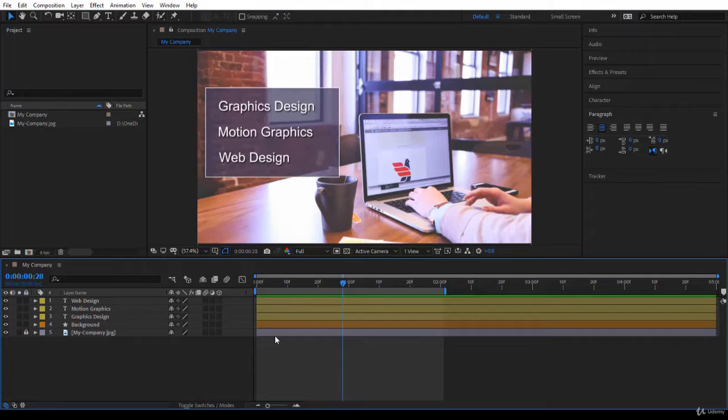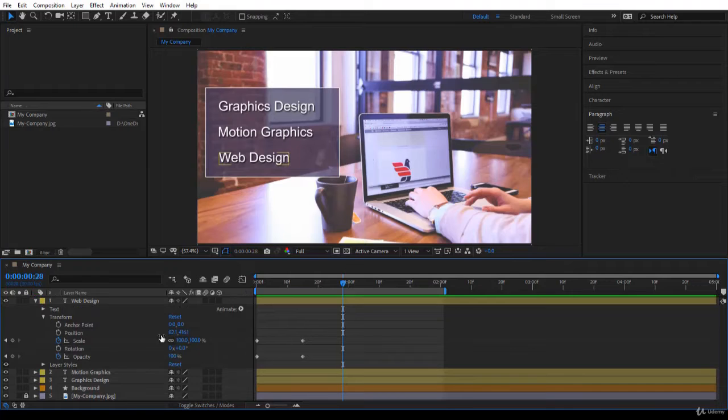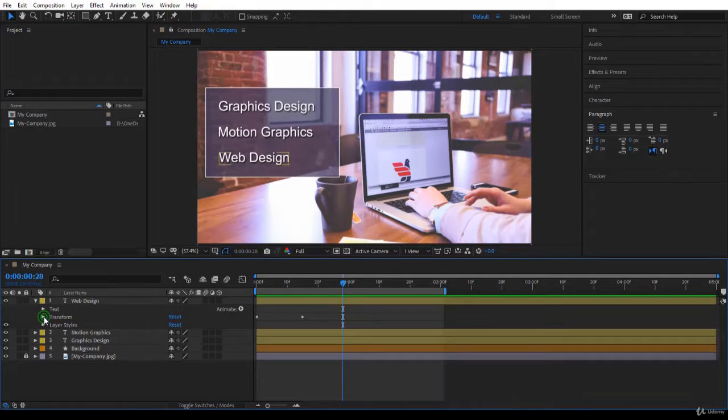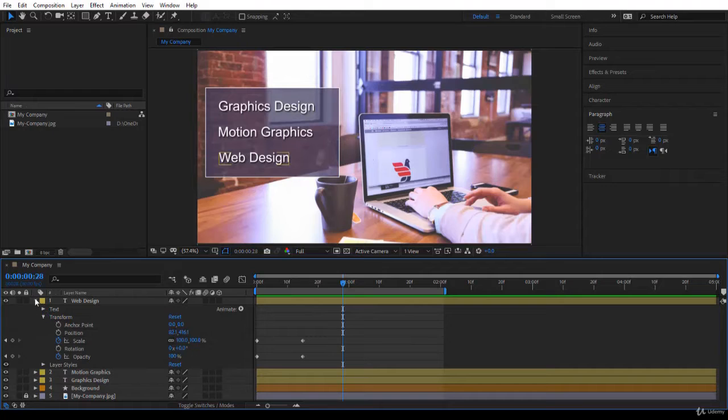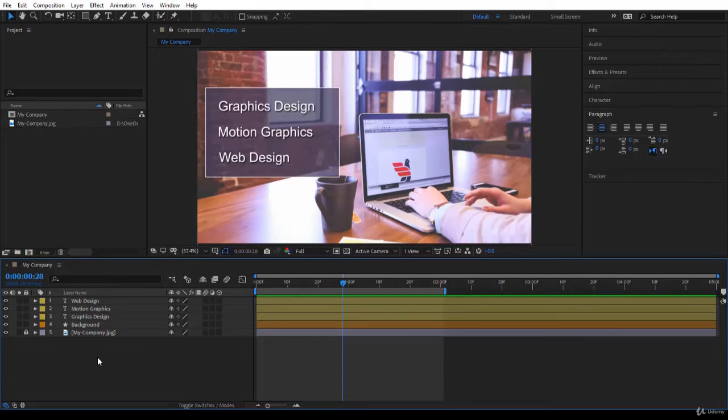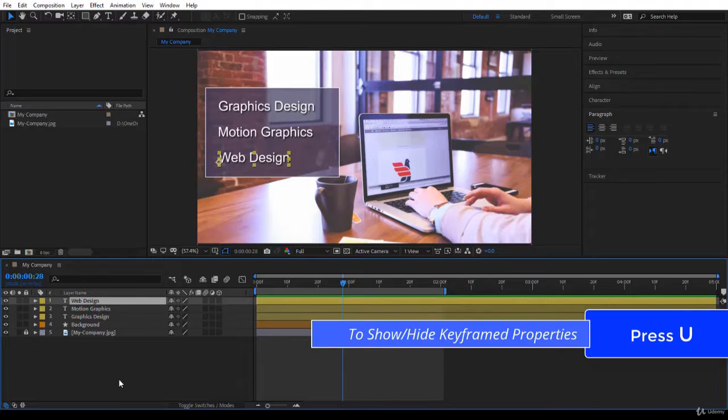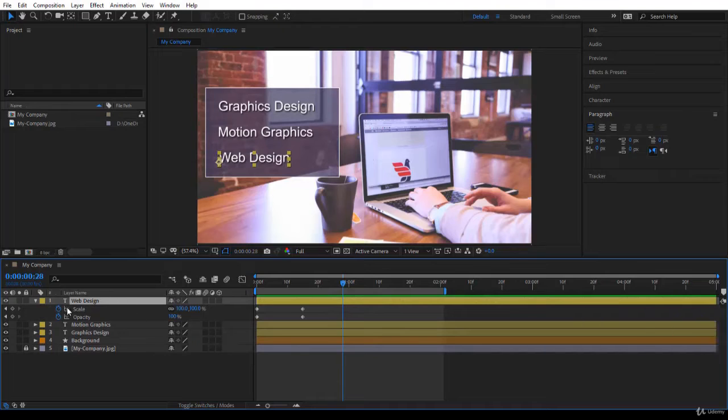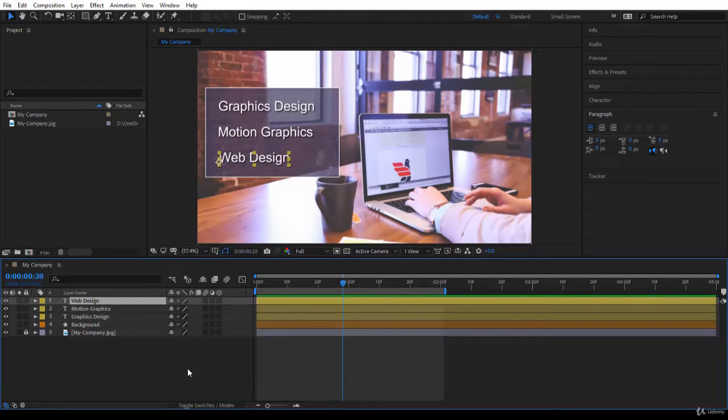We can see everything. To sequence, obviously you need to see the keyframes, also to tweak the speed of the animation. To see the keyframes, of course, you can scroll down and you can see the keyframes here. But scrolling down again and again is tedious. Well, there is a shortcut for that that is extremely useful. You select a layer and you press the key U, just U, once. Here you are. Now, all the properties that have keyframes are listed, and of course, you can see the properties and their keyframes. If you press U again, then it will close the properties that have keyframes.